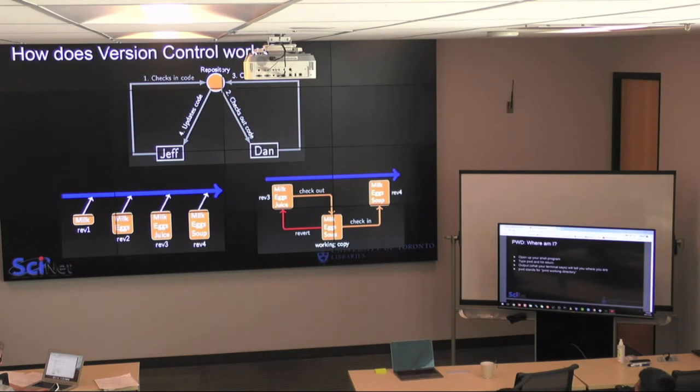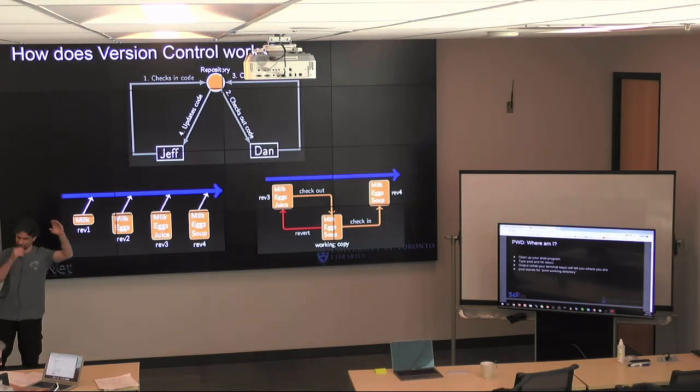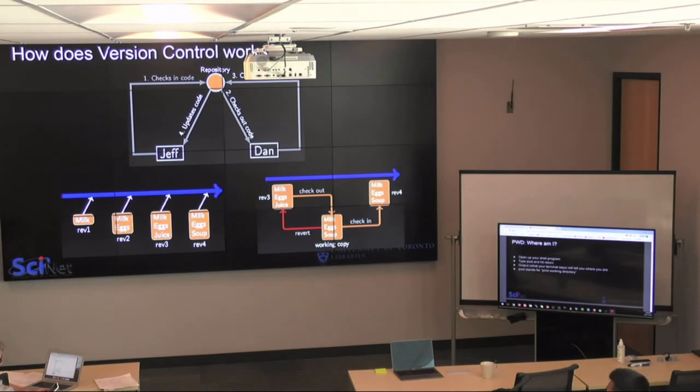How it works is in the following manner. If you have a long file and someone is working, and let me take the example of a paper, it's cleaner, I think. Someone is working on the introduction of the paper, someone is working on the conclusions of the paper, then that is easy for Git because the parts are disjoint. So basically it looks at these two pieces and then merges them.